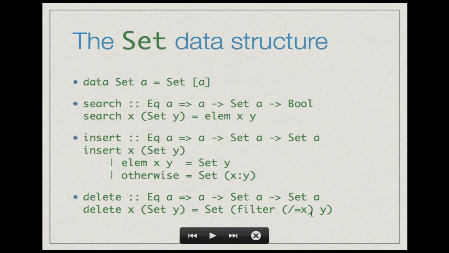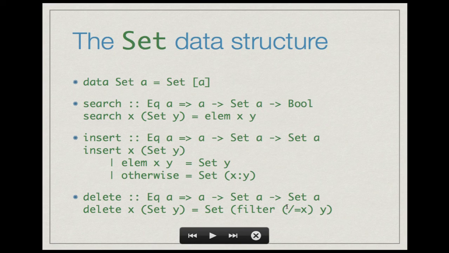This is a so-called section in Haskell. Recall that not equal to is an operator, a binary operator in Haskell. So whenever you have a binary operator, you can use it as a function by enclosing it in parentheses. Furthermore, you can use it as not just a binary function but a unary function where one of the arguments has been fixed. In this case, we have fixed the argument x and we want to check whether x is not equal to any of the elements of y.